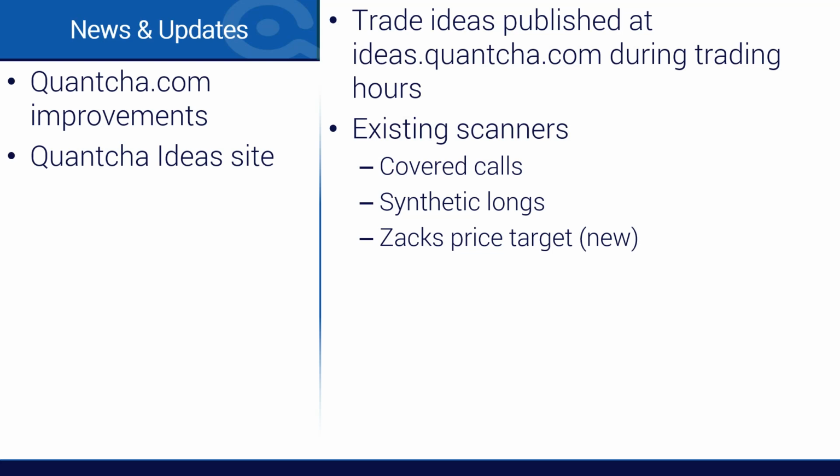Now, we have scanners as well, which are automated scanners that we're working on, and we're bringing more online. For the past couple months, we've been beta testing a covered call scanner and a synthetic long scanner, and I'll cover those in a second. But this week, we're pretty excited. We just launched a price target scanner that uses the Zacks consensus price target and helps you express a view using options based on the price target that's being expressed.